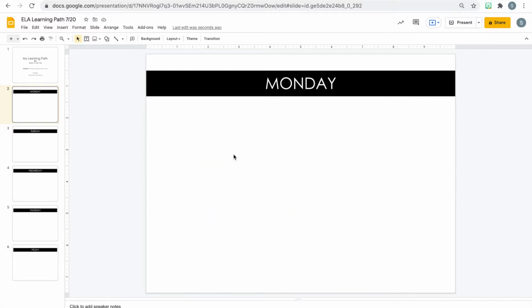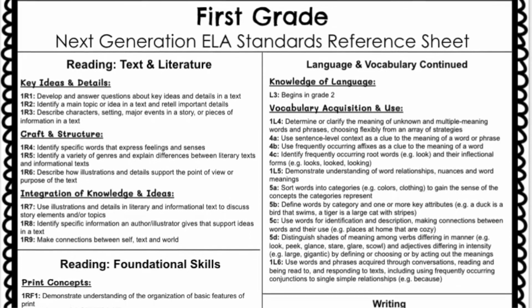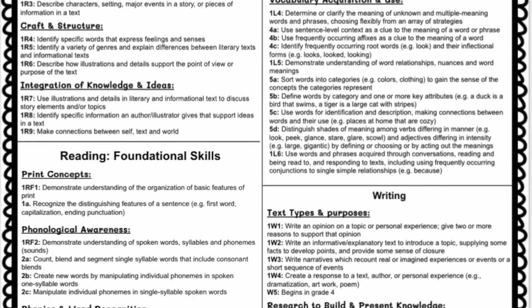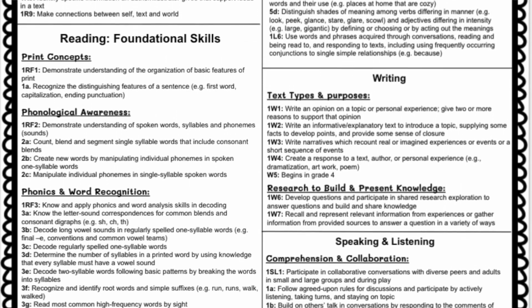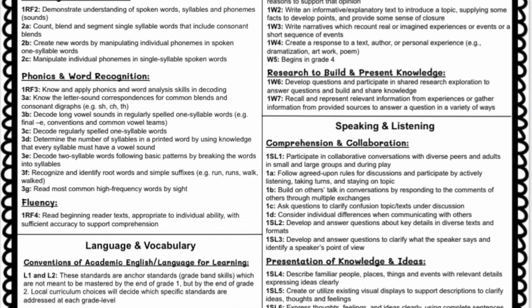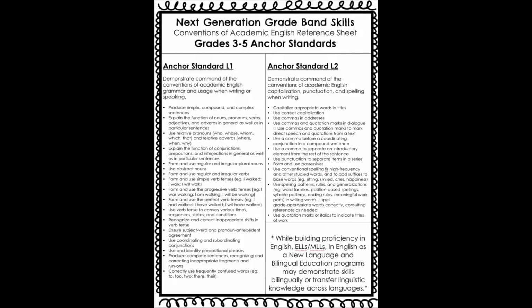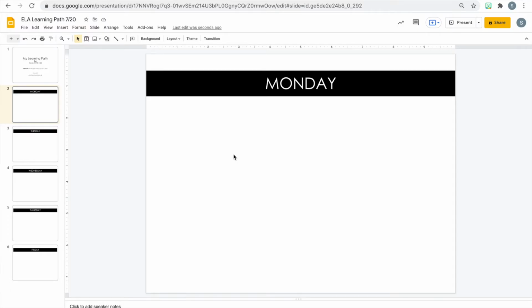So now this learning path is for spiral review. So I'm going to refer to my standards, and I have for you a reference sheet in my Teachers Pay Teachers store for ELA and math, broken down into the groupings of standards for grades 1 through 6. There's also the grade band standards included there for you as well, and I will leave the link for that in the description of this show.